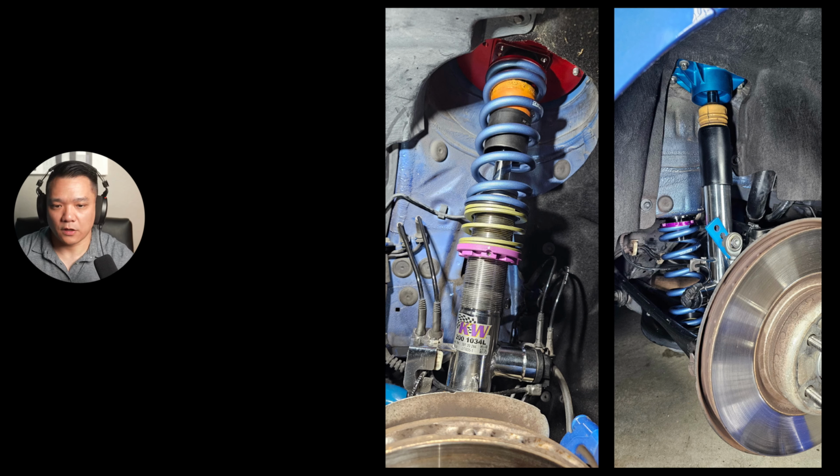So that's just one thing: before you install it, measure whatever is the max and the min that KW recommends from its recommendation points, but take it from the inside as well, and then just make a note in your instructions or put it on your phone, whatever. That way, when you need to make adjustments in the future, you can do that and have it stay within spec.